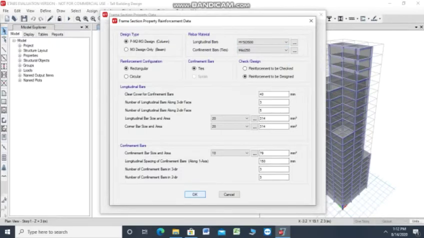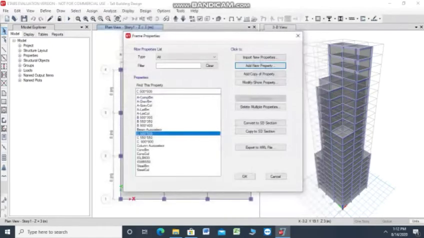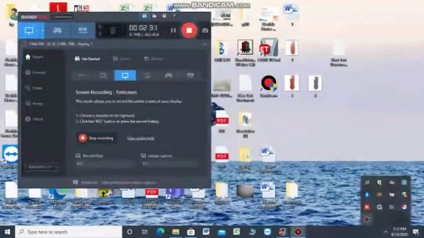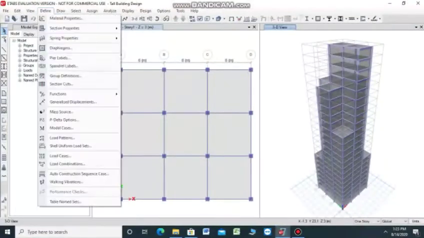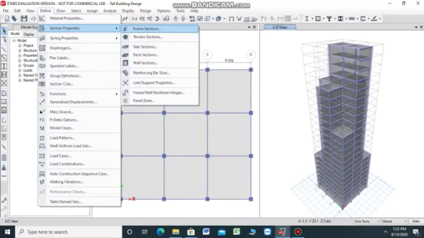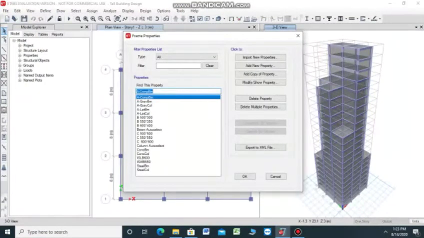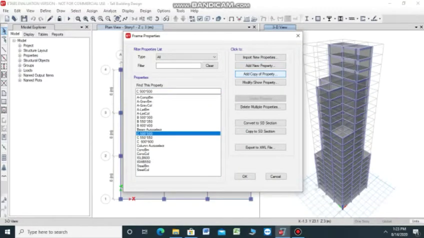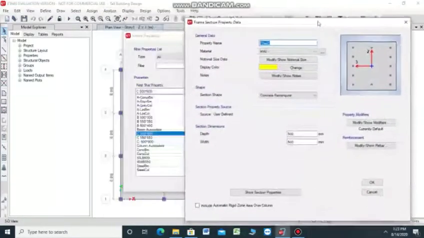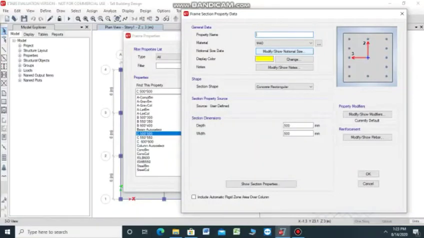Longitudinal and confinement bars have been given. Likewise, for the second section of column, for this C 500 into 500 mm dimensions column, I have given the property name.